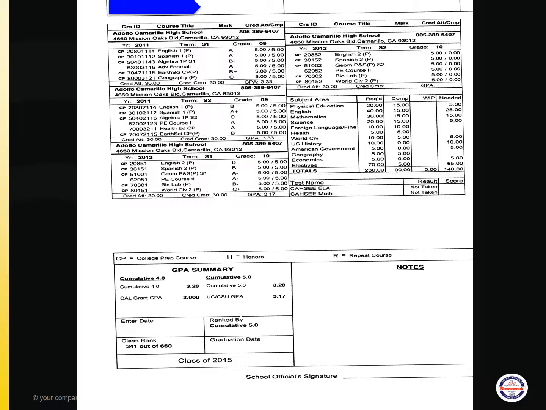This is an example of a second semester sophomore transcript, which shows the classes you are currently taking right now, as well as the classes and grades you earned during your freshman year and during the first semester of your sophomore year. Please note your biographical information. If there's any misspelling of your name, if your gender is wrong, or if your address is incorrect, please see either Mrs. Lopez or Mrs. Stamatovich in the records office, which is located in the main office just outside of the counselor wing.